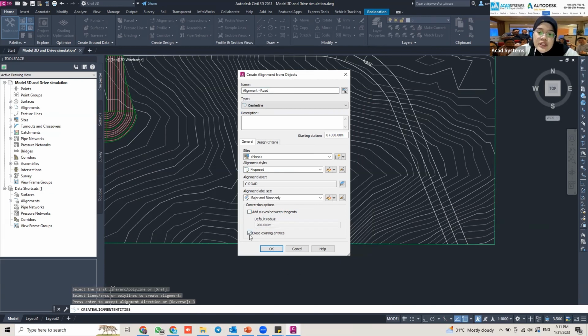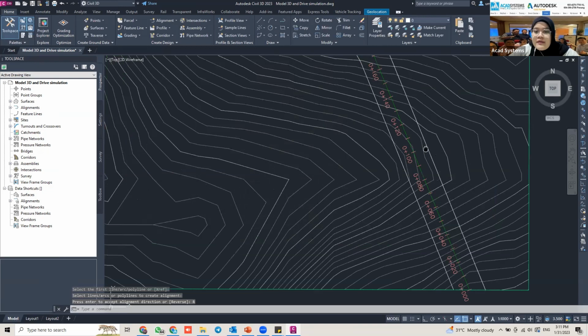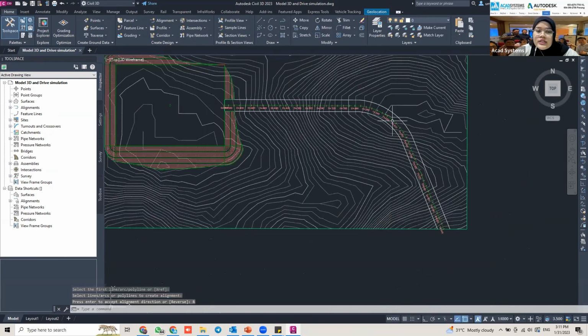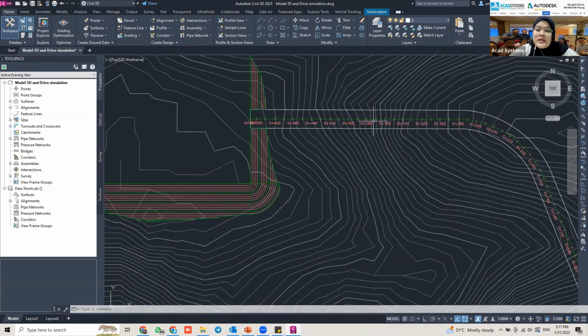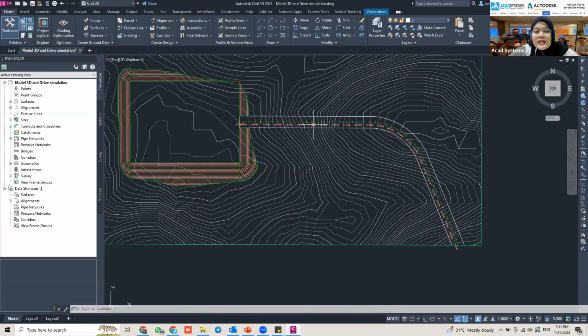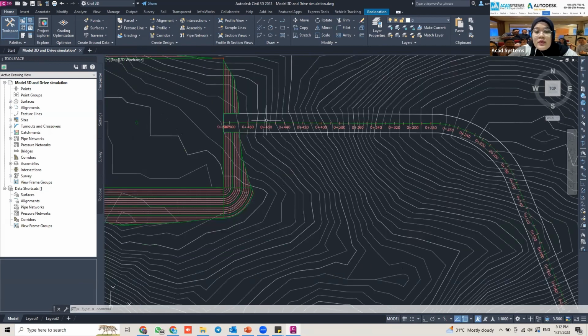And make sure you check this erase existing entities. Then click on OK. So you can find the polyline just now has already changed to an alignment. Okay. So after you've done the alignment, you need to do the profile view.